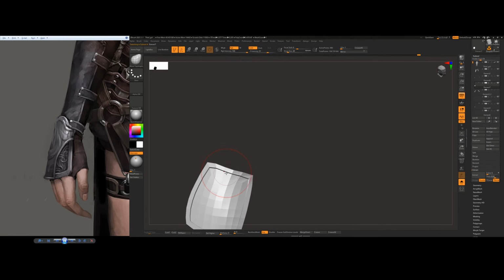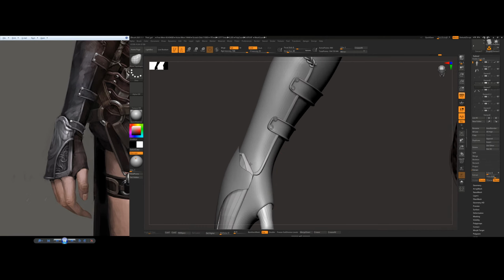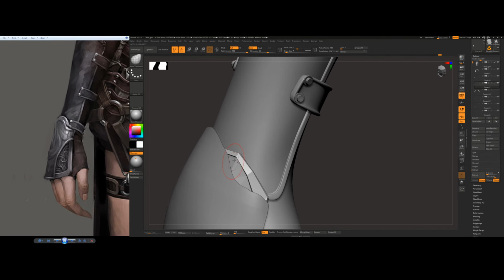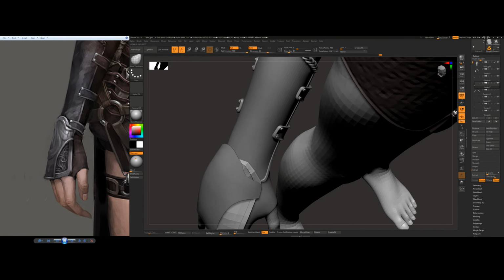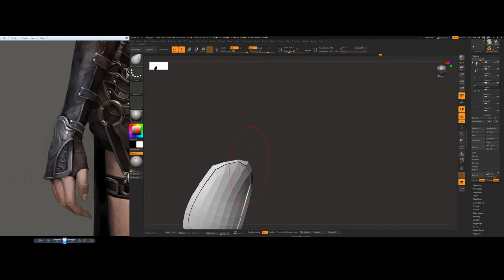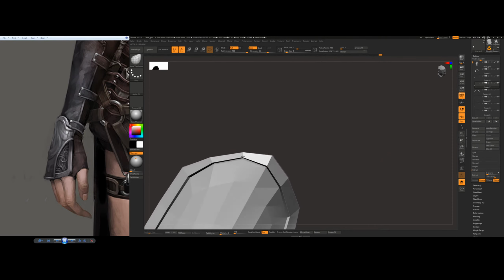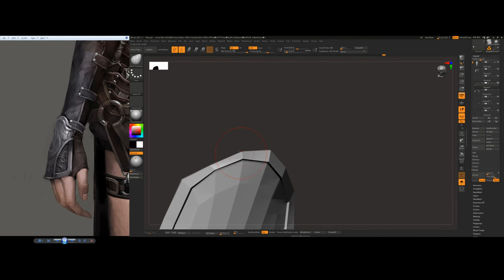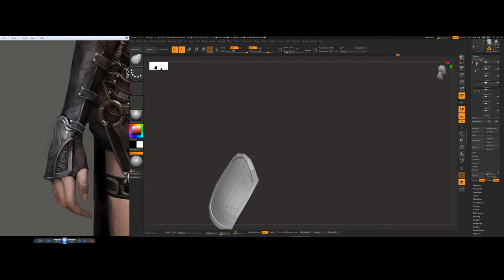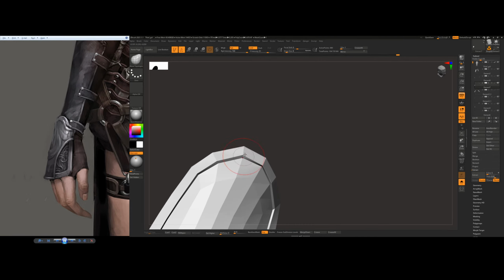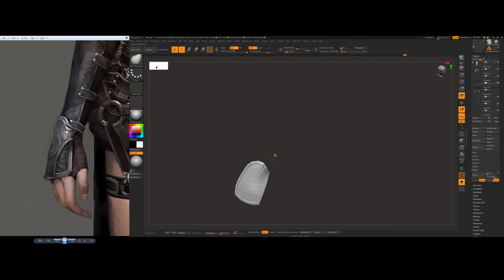The shape is so I can do pretty simple job. Here as well. All right with this.